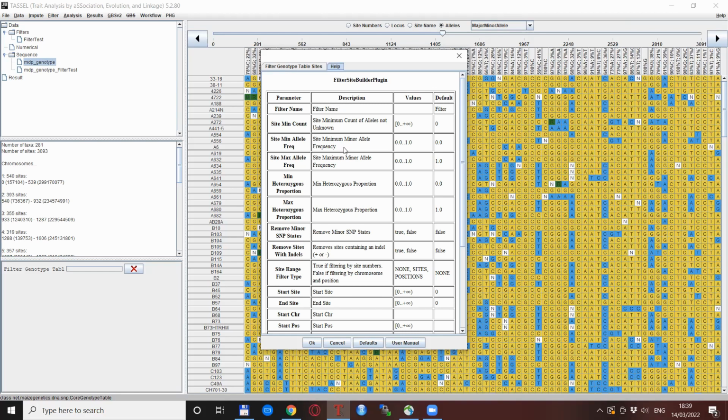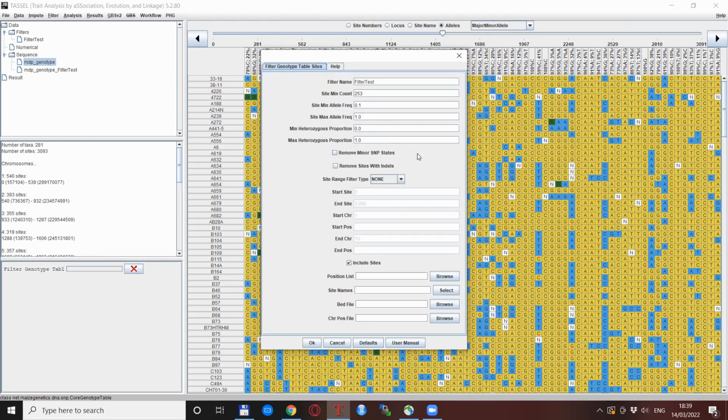If you go to the help file, it doesn't say too much more, just that it removes minor allele SNP states. It actually removes any SNPs that would be a triallelic form. So there is a major allele and a minor allele. Let's say there is a G and an A here. If there is a sequencing error or something else, and some kind of third allele pops up here, and you check this box, then this sets the third allele, which is most likely a genotyping error, to a missing allele. So you can correct for that.